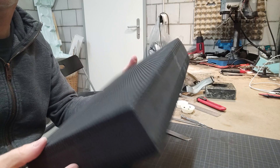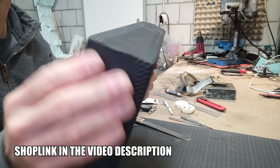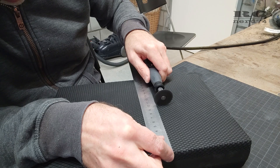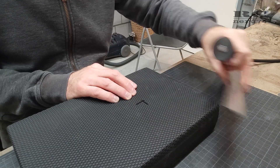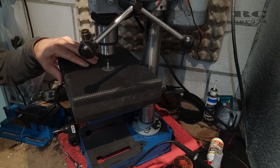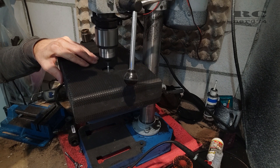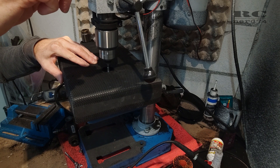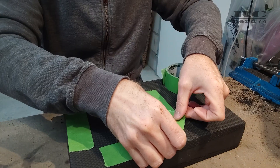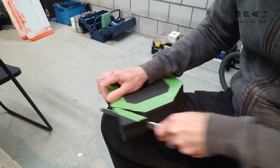The second thing I tried on the wheels was to pour bigger foam on the rims. I ordered some yoga foam rolls which are six centimeters wide and around 20 centimeters in diameter, from which I was able to cut out a tire. First I had to make the center hole — I marked the center of the foam, drilled it with a Dremel cutting disc used in my drill, which makes a clean straight round hole. On the opposite side there are some foam remains which you cut off with a knife. Then I taped and marked the new diameter of the bigger tire and cut the raw shape with a bread knife.